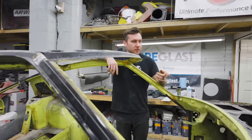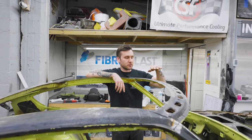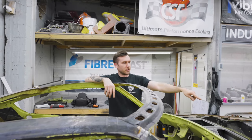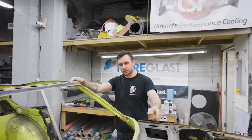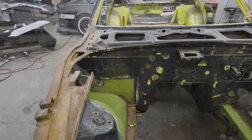We have the battery tray area. They're still shipping us the actual battery tray, so that's not installed yet, but the apron area, around the suspension pickup point and stuff like that, has all been repaired, and the passenger firewall section in general.